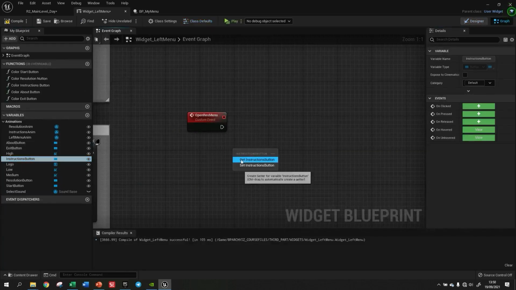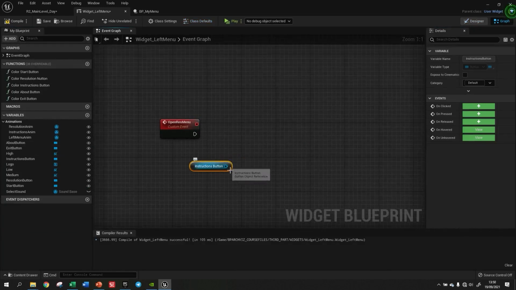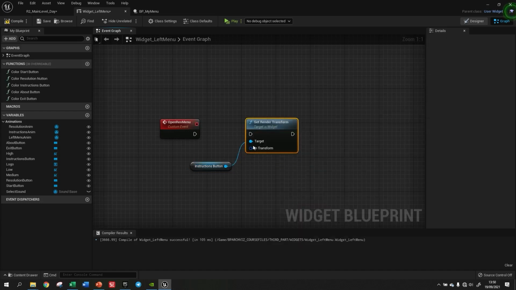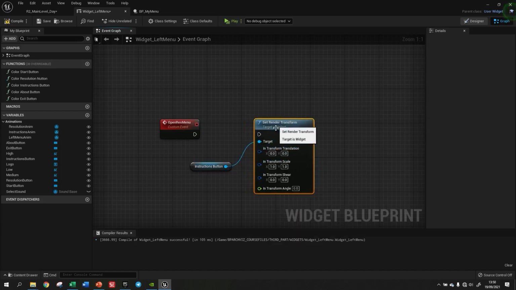I'll place these here. I'll get them and create a set render transform to move it down, just as we looked at before, okay? If you remember how it works, it gets the relative position, and then we can move it according to the coordinate with the split pin. So we'll check that it all works in a second.